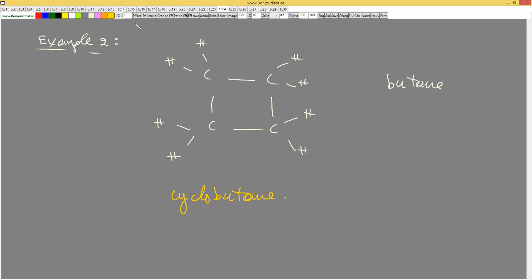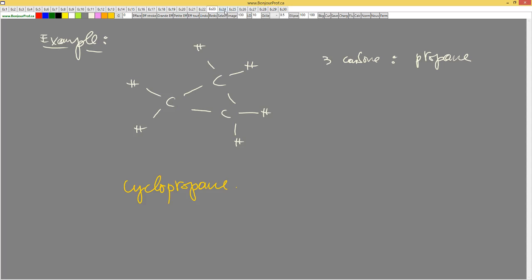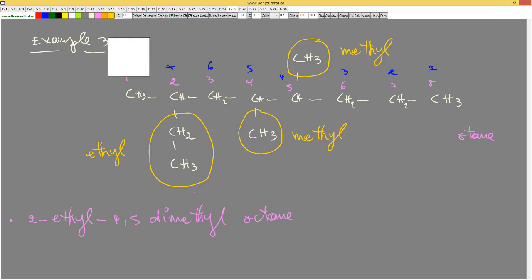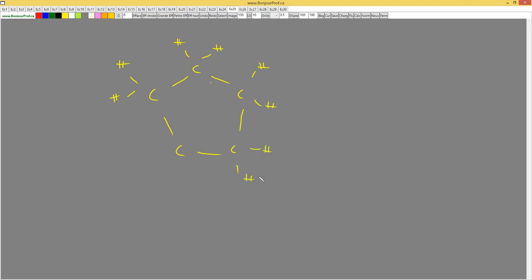Good. There is another rule now that we're going to speak about. Now we know that hydrocarbons are made of carbons and hydrogens. So chemists said, we know that there are carbons and there are hydrogens, so why are we going to keep writing carbon and hydrogen? For example, say I have 5 carbons. Carbon here, carbon here, carbon here, carbon here, carbon here. So this one again needs 2 hydrogens, 2 hydrogens, hydrogen here, hydrogen here, etc. So the chemists said we're going to represent only the bonding, and we're going to represent it now like that.